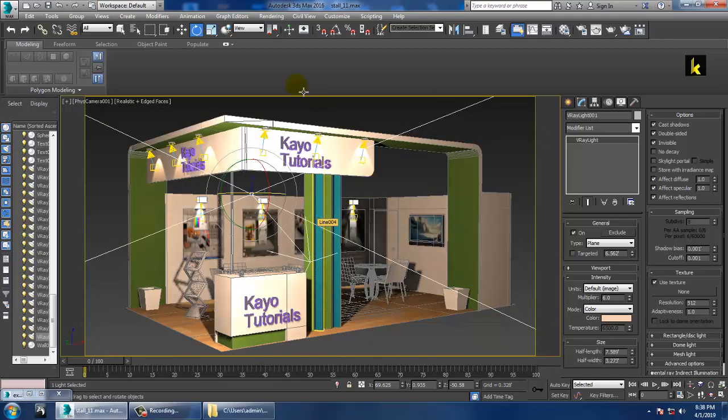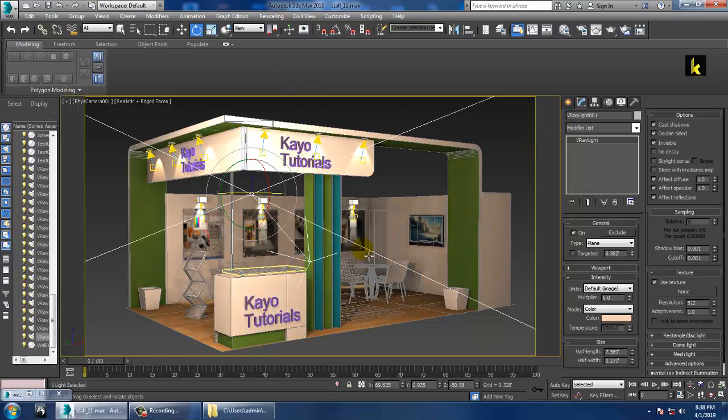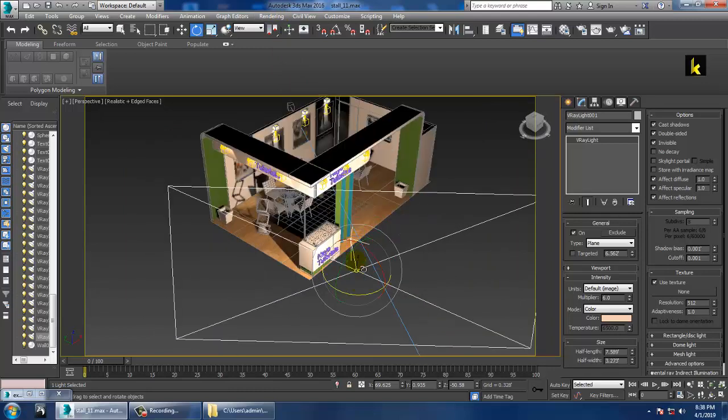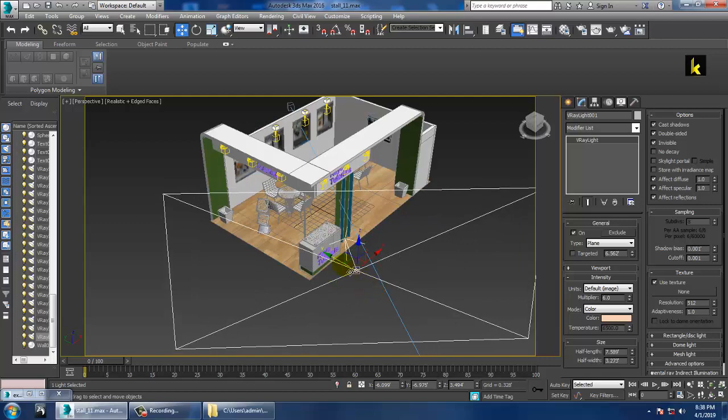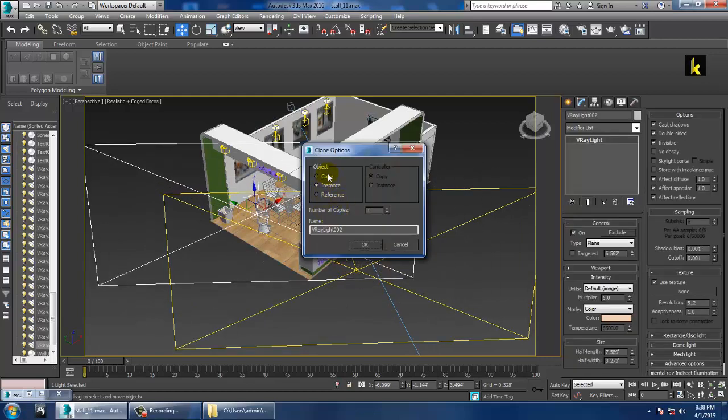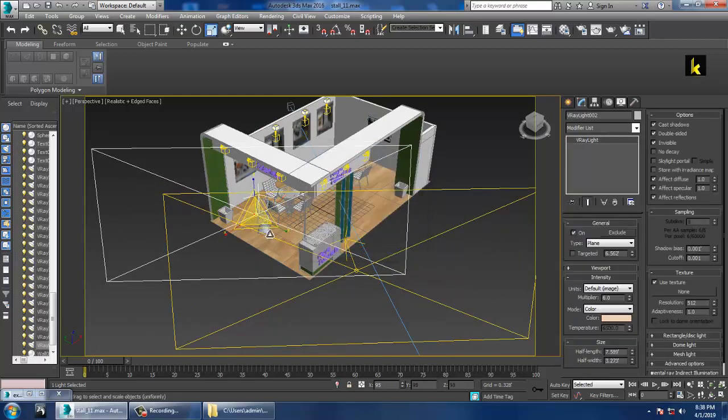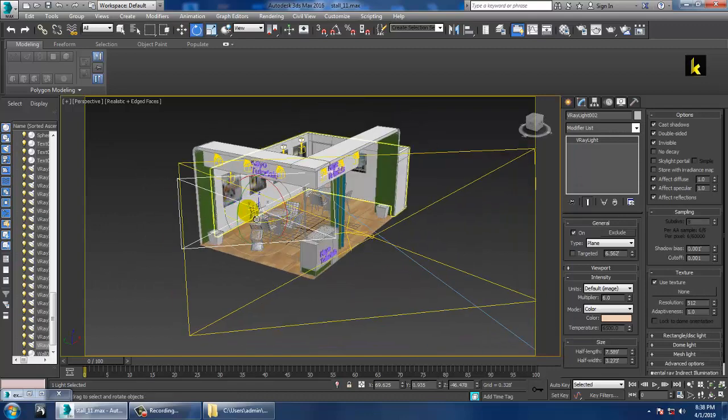So you can take one more light if you require it. You can just take one more light, just copy it, and you can just reduce this stuff. You can rotate this light over here. You can keep this light from here like this. Alright.